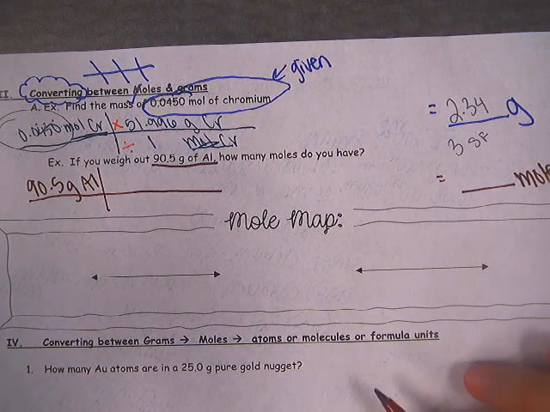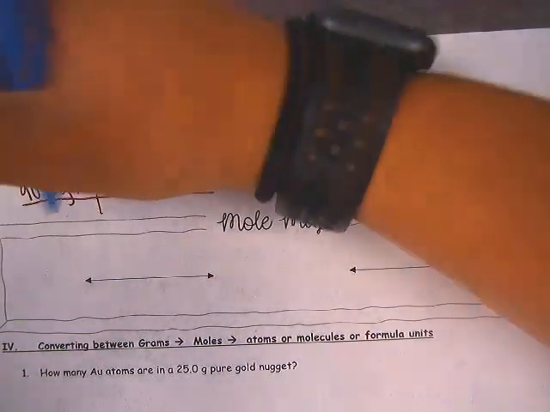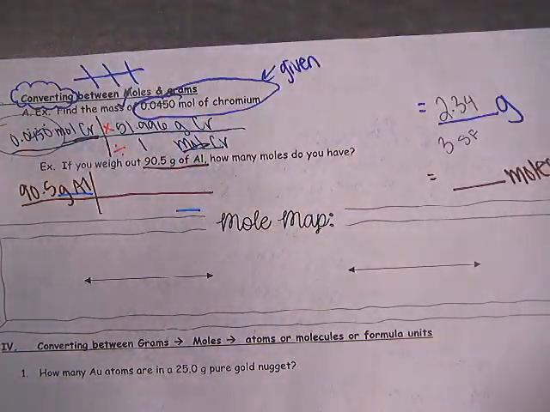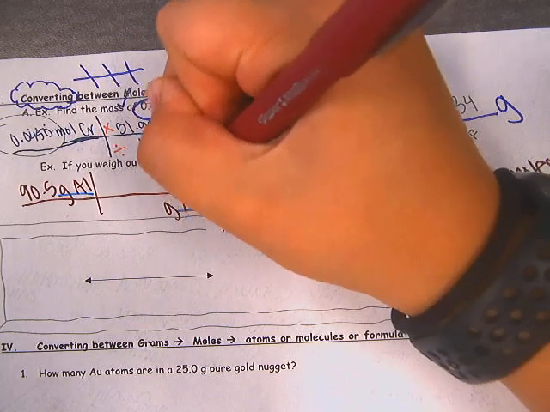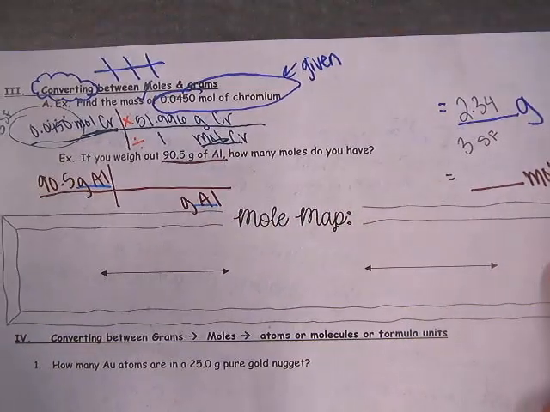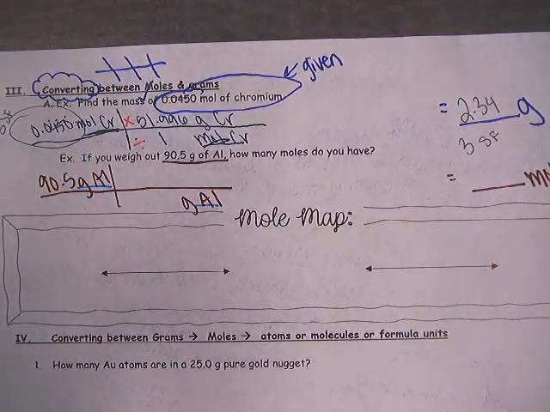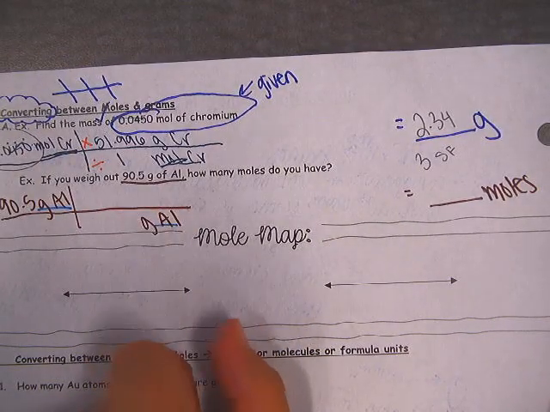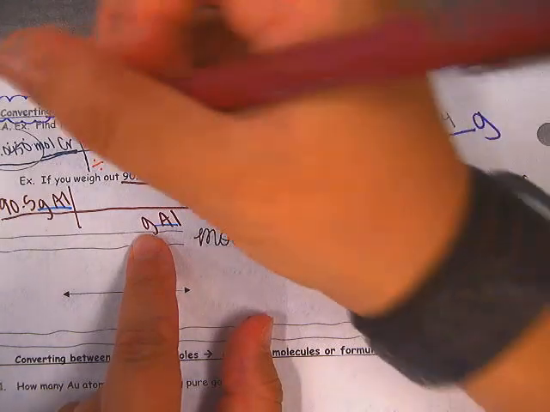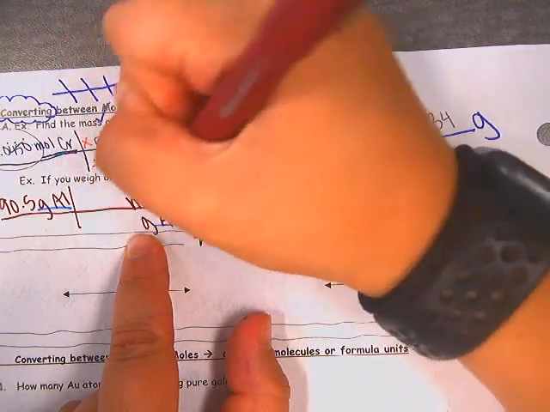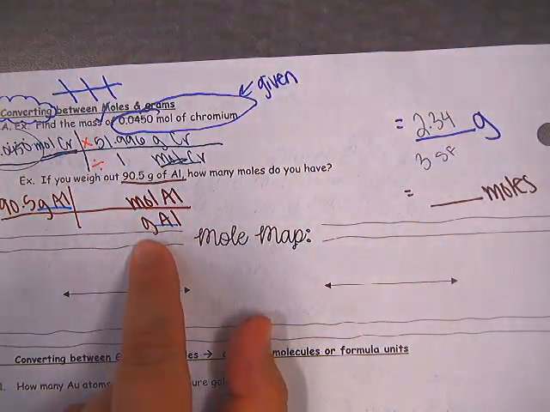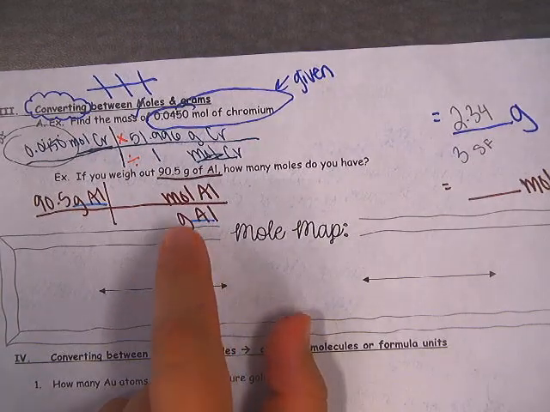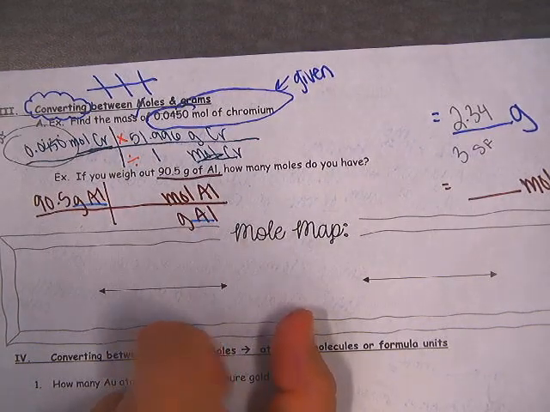If I have grams of aluminum up here, I'm going to bring grams of aluminum down here. And then my question is, can you go directly from grams to moles? Is that something we're able to do? Yes, our conversion factor is still molar mass. So you can always go from grams to moles. I want to be specific that it's always going to be the same substance for grams to moles. So grams of aluminum to moles of aluminum.